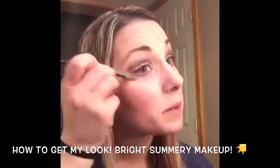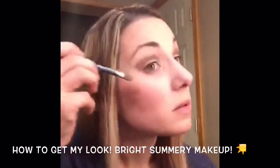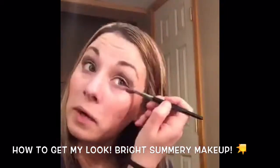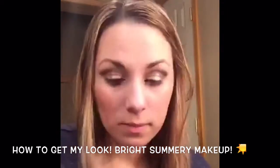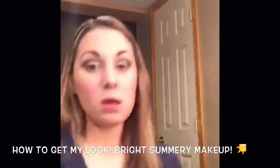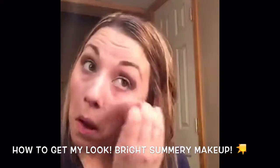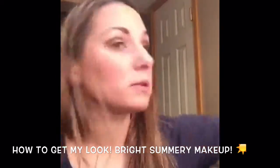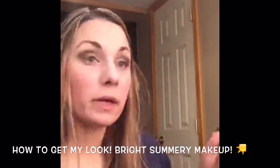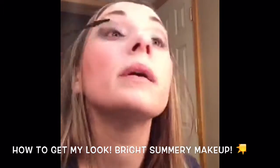I actually have this naturally dark line that goes around my eyes. So I usually just fix it with concealer. No matter what my makeup looks like, it always looks a little strange there if I don't do that. But you can actually do this even if you don't have that issue, just to clean up your makeup and give yourself some nice clean lines. Okay, so I just used the concealer and then a little bit of powder to set that.